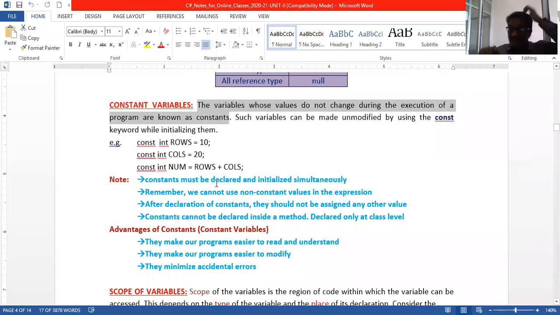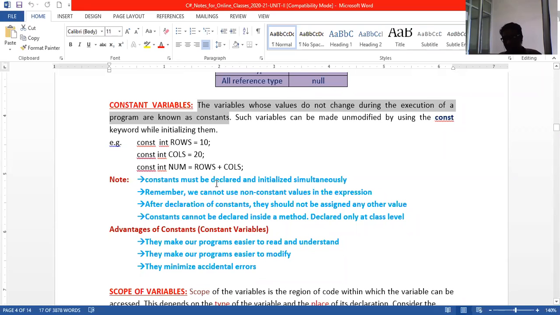Let us see int a. If I write int a is equal to 10, and next in the program I can write a is equal to a plus 10. Next line I write a is equal to a plus 10. I can do that. Now what is the latest value of a? Previous value is 10. 10 plus 10, now the latest value is 20. So I can add, I can decrement. Because that variable int a is not a constant variable. It is allowed to be changed during the program. I can change it here.